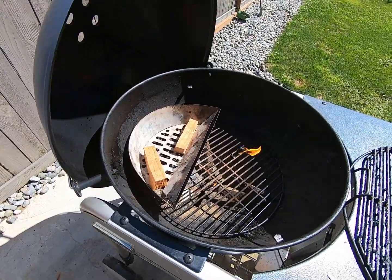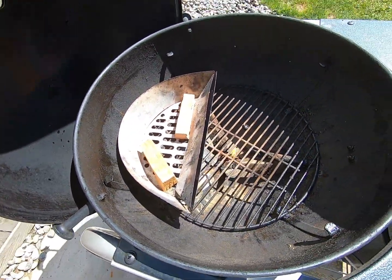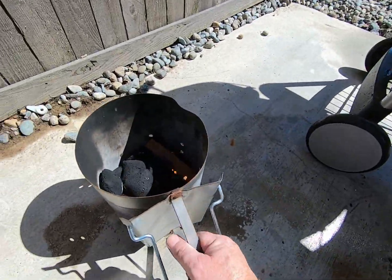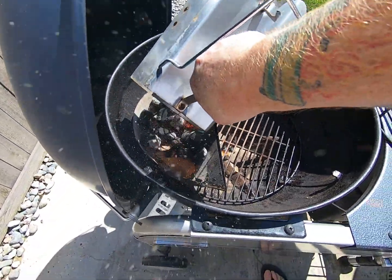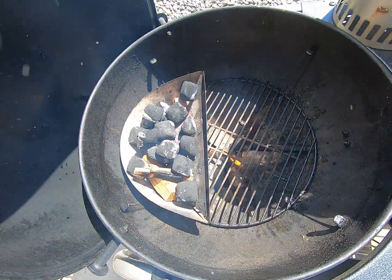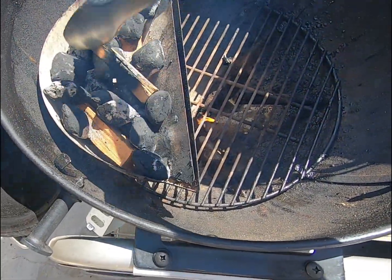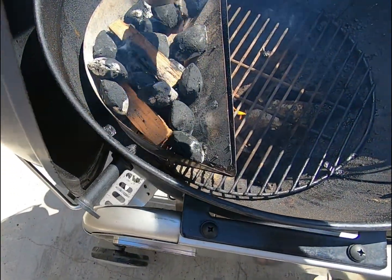So now I've removed the chimneys and got everything in position, so I can pour the briquettes into the Slow 'N Sear here. Adjust my vents to about halfway open on the bottom. And let's pour these bad boys in. Now you notice I didn't let them all get glowing red hot because, like I said, we're trying to keep the temp low and slow here. And I poured it on top of some wood because obviously we're smoking the meat. So we want to get some of the wood already red hot with thin blue smoke coming off of it, so I don't get that billowing, over-smoked flavor.